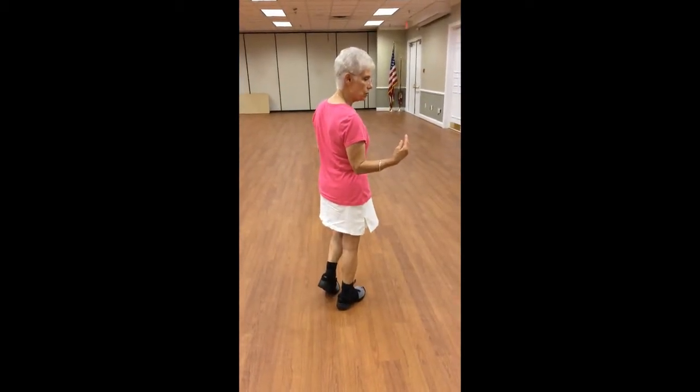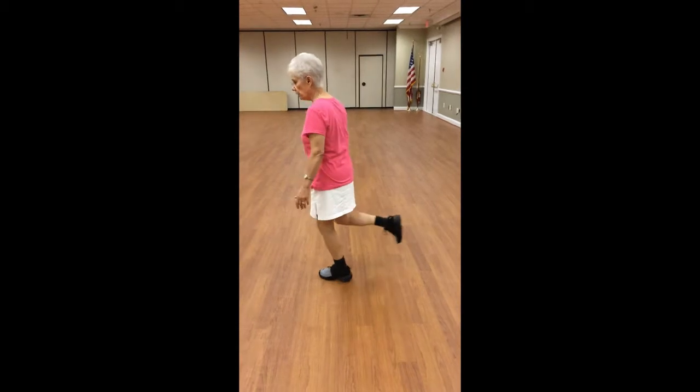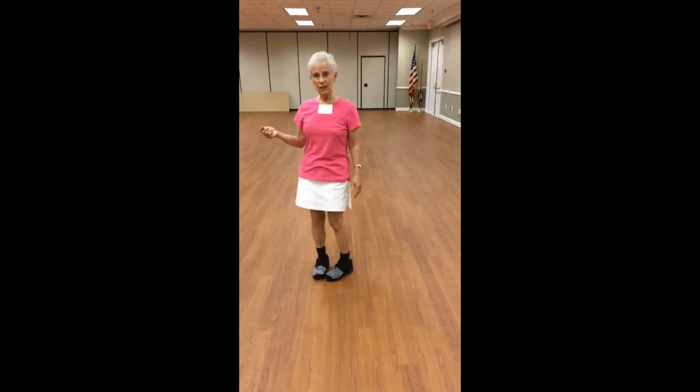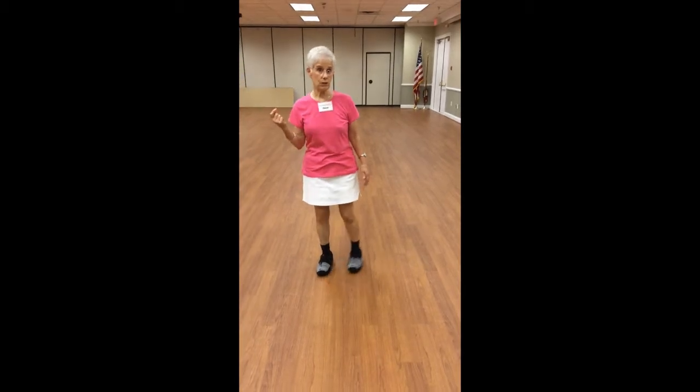Then the transition, two. Step left, two. That's the Electric Slide. Now we'll try it to music.